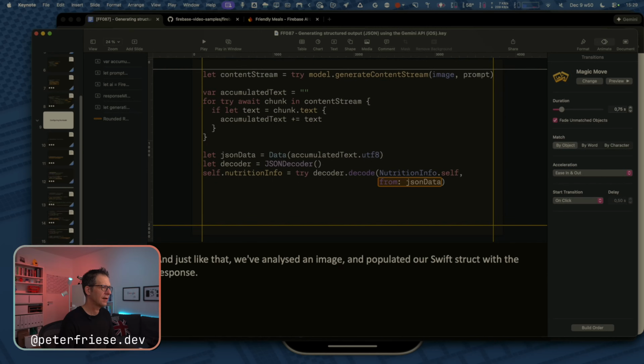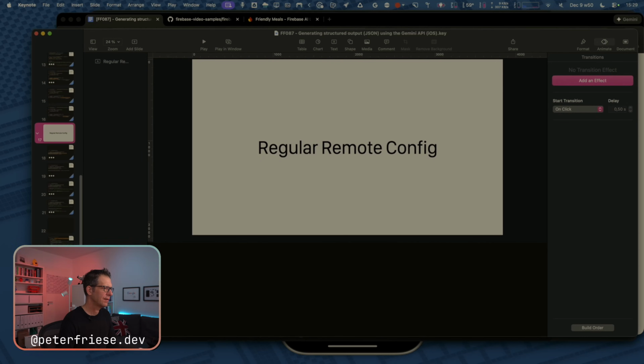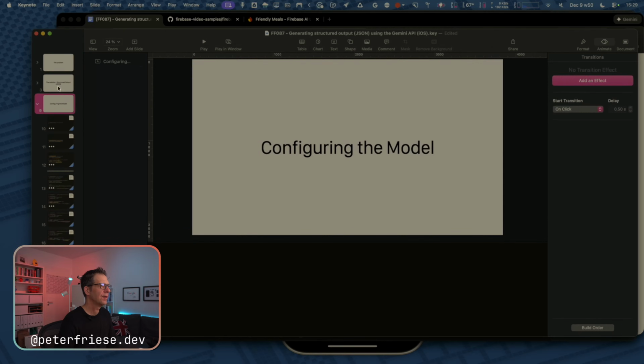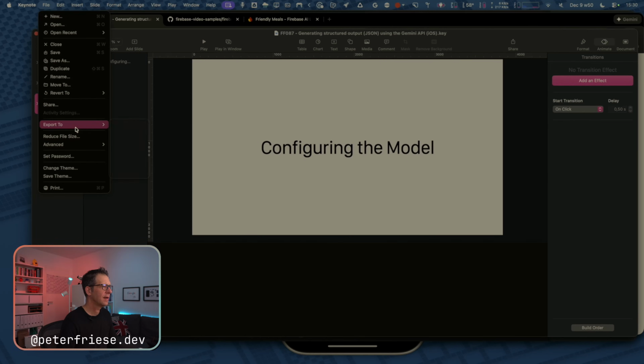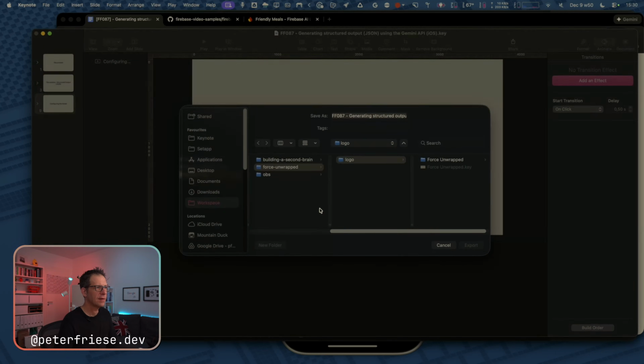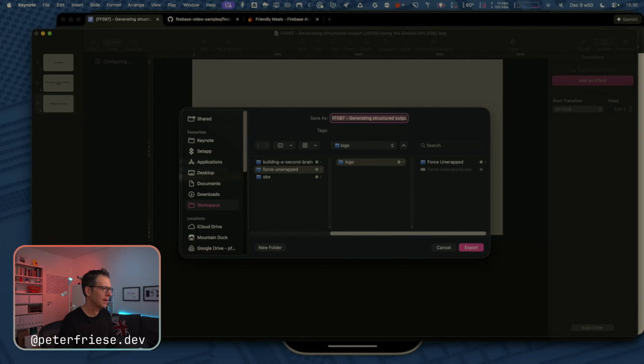So I can now save that, remove everything else in here, and then I'll show you how to export that. So you'll go File, Export to, Movie, Self-Playing. We export in 4K, 60 FPS, H264. Save as, make sure that we are in the correct folder.